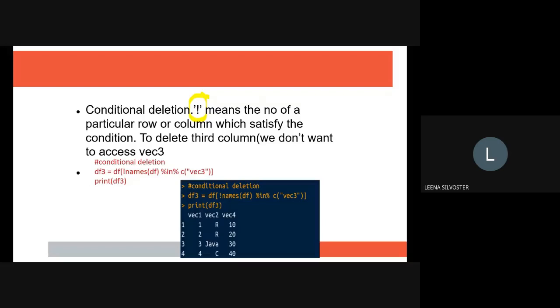So in order to delete vector 3, we are using the name of the data frame and the column name. After deleting it, it is to be noted that the exclamation mark is used here.